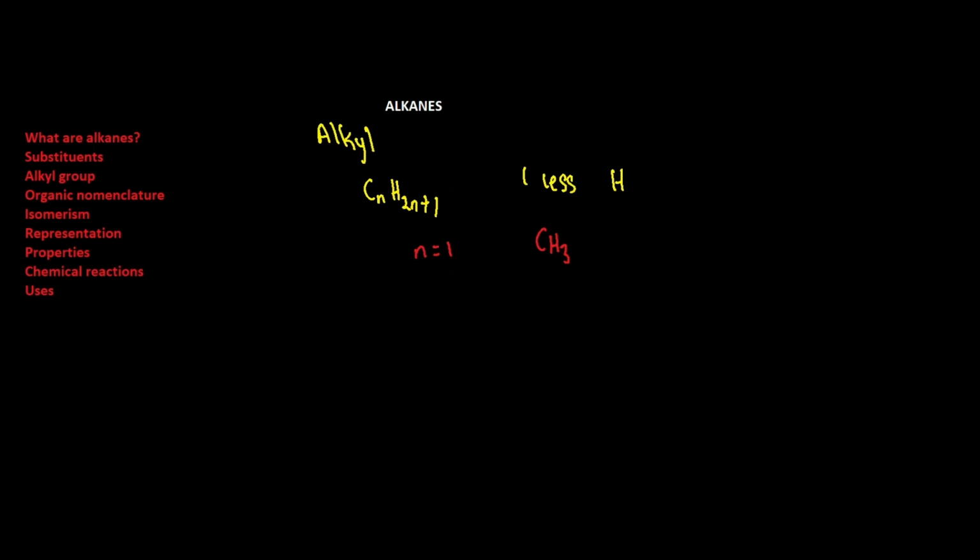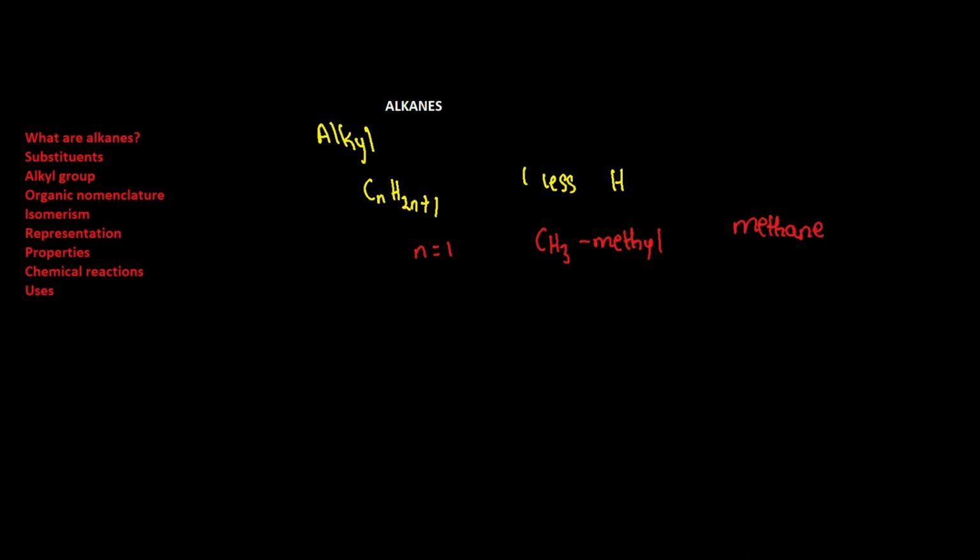Now, the alkyl group is a radical, it doesn't exist as a stable compound. It actually exists as a radical, and so this is methyl. It's the corresponding alkyl for methane that we have looked at, and it doesn't exist in a stable state. It's usually attached as a substituent to a longer carbon chain. So this is the whole idea of the alkyl group.